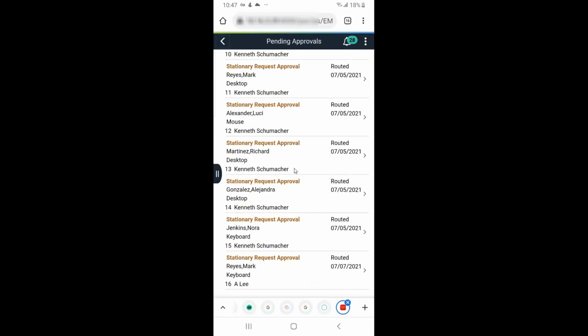As you can see here, it pulled all the stationary approval requests. Let me select the stationary request we just submitted before, which is last one in the list. Just like how we configured our summary section, it displayed the complete employee name as well as stationary item description. I will go ahead and select our summary section.